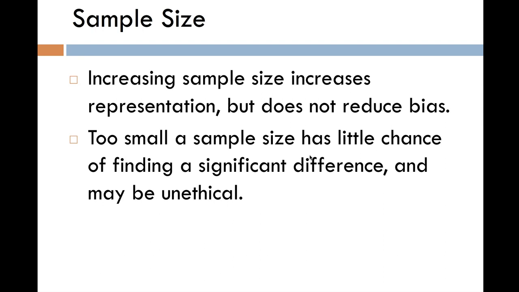Okay, I've got 20 in my study. Are they representative of that 500,000? Maybe. If I get 100 adults who stutter in my study, they're going to be more representative of that 500,000, right? Not a lot more, but at least a little bit more, right? So increasing sample size increases the representation, right? My 100 people who stutter are more like the whole group than our 20 people who stutter. However, it does not reduce the bias, right?